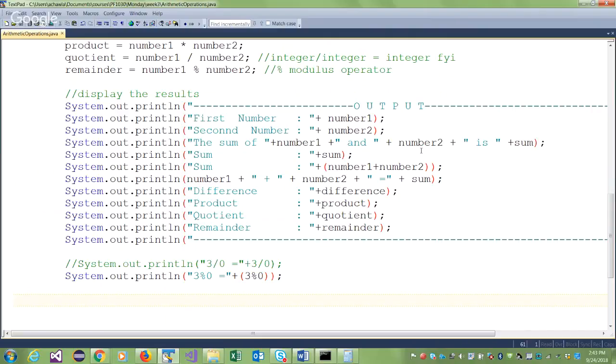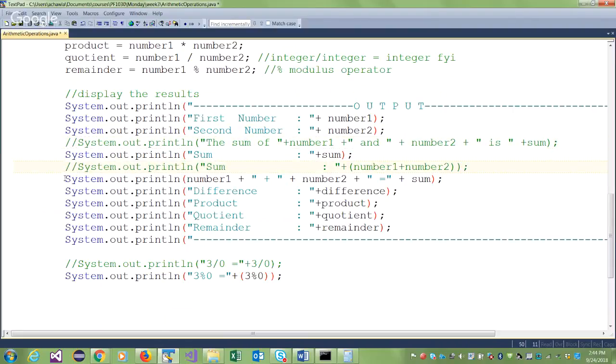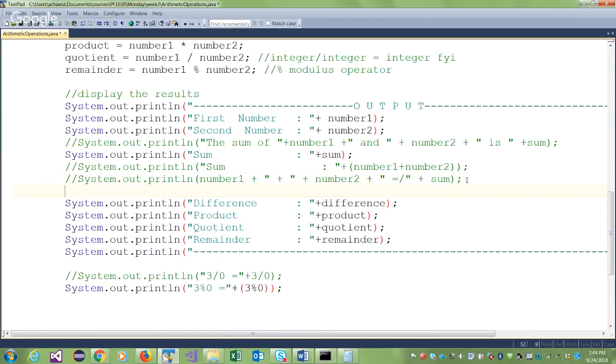But I said I would introduce you to something small. So I'm going to do this just for the heck of it, because we don't want to see so many ways of writing our answers. I'm going to comment this out. I'm going to comment this out. I'm going to comment this out. And I'm going to do something a little different for you. What if you always wanted to subtract the smaller number from the bigger number? Here it is only doing number 1 minus number 2.